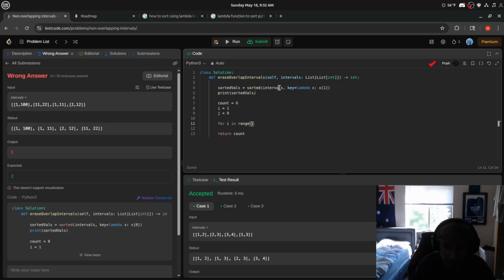For I in range 1 to length, sorted vowels. Okay. We make our count, and then we need an end, which is sorted vowels 0, 1.